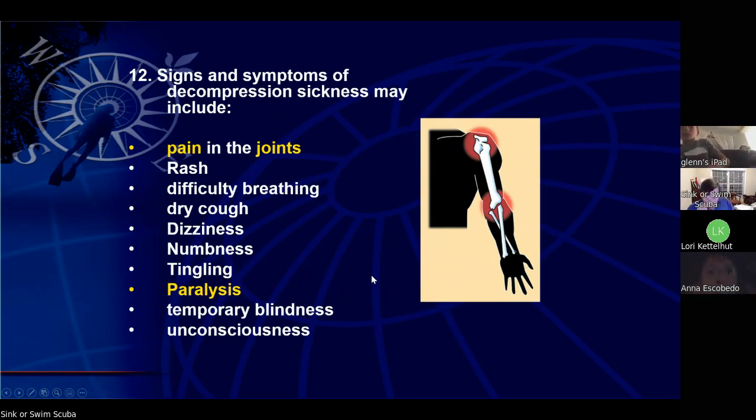One thing I do try to do and recommend new divers do is take a little pain inventory before you go diving. Just because you have some pain after a dive, it might not be decompression sickness, and it's probably not. It could just be you're not used to walking up all the steps of the dive boat and carrying the dive tanks and the dive gear around and all that. And so you might be hurting from that just a little bit.